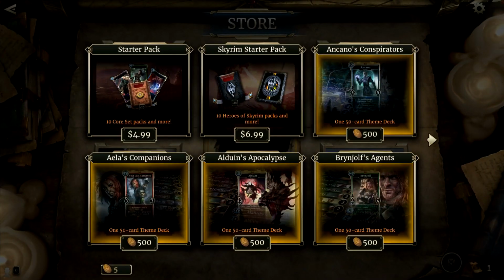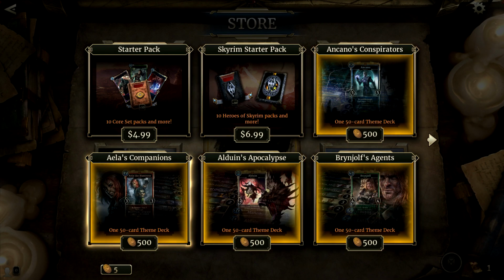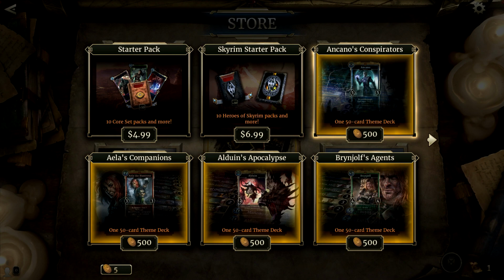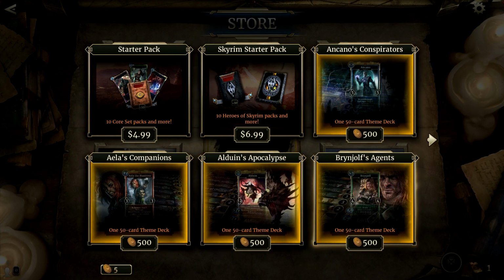So one really cool thing about this expansion is that they've added like 5 pre-constructed decks. If you're new to the game, if you don't really know how strategy card games work, you can buy one of these pre-constructed decks, and it seems like they give you one for free. We got Parthenax's Roar, which is cool because he will live on in our deck since he's dead in my Let's Play. We have Ancanos Conspirators, Ayla's Companions, Alduin's Apocalypse, and Brynjolf's Agents.